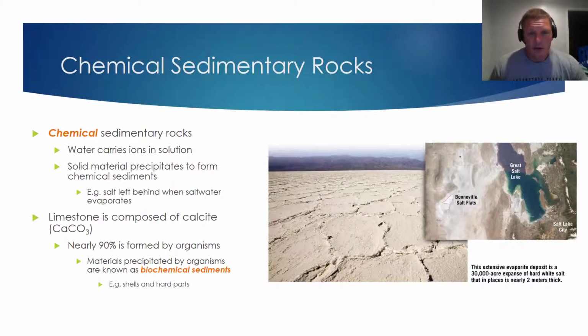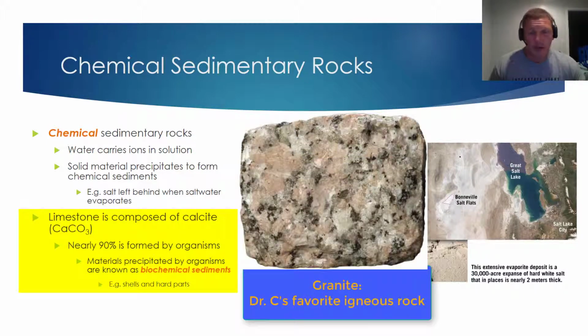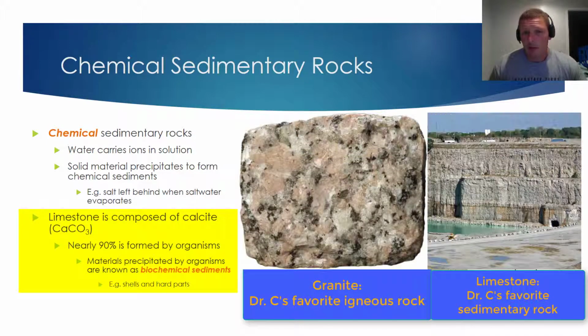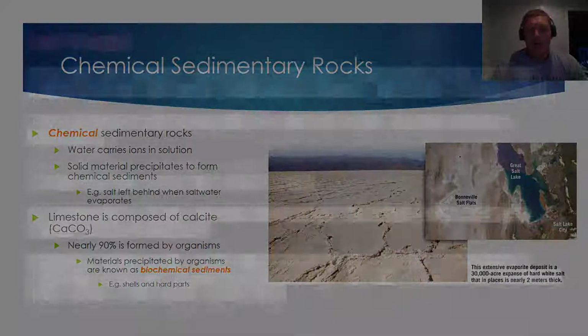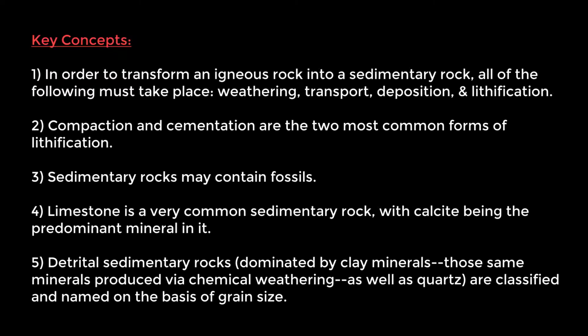Another really important sedimentary rock that I want to overview is limestone. By now you realize that granite is my go-to igneous rock, while limestone is my go-to sedimentary rock. We have a lot of limestone here in the Midwest. There are limestone quarries spread just about all across the state, and about 90% of limestone is formed by organisms. Here's a piece of limestone to take a look at. Limestone consists primarily of calcium carbonate, and the materials necessary for the formation of limestone are mainly precipitated by marine organisms.